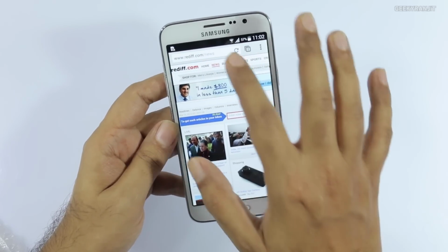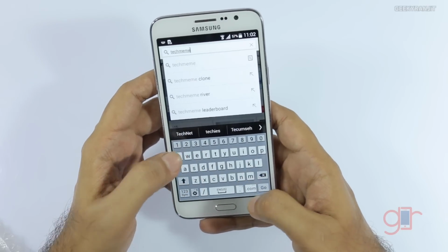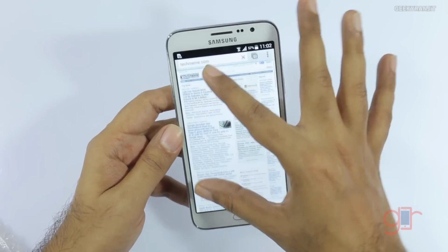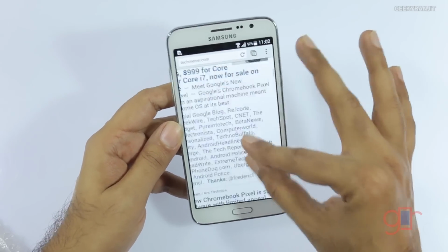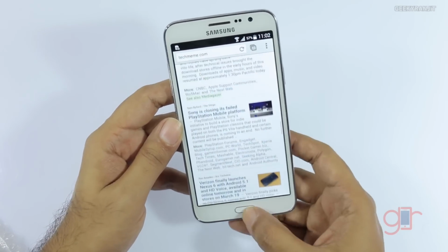Let's try one more site. Let's go to techmimi.com. Again, if you noticed, it loaded pretty quickly. Pinch to zoom, yeah, it's also working, but it's a little bit sticky, I think. So it was the glue that was there. But again, I'll test this a lot more. Initial impressions in terms of web browsing also, it looks pretty good.